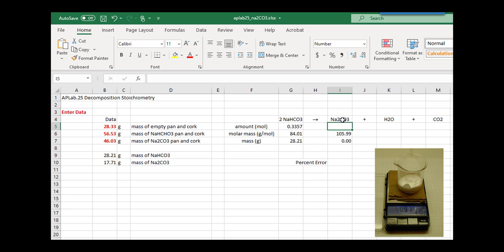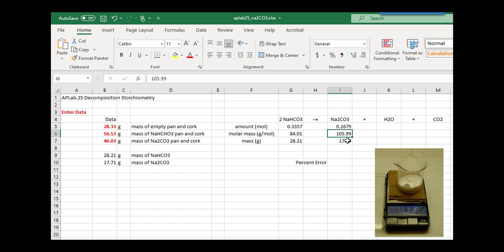Now, the sodium carbonate is going to depend on the molar amount of the sodium hydrogen carbonate. We see 2 of these makes 1 of these. So this is going to be easy. All I have to do to calculate this, I'll put my equal sign in and take whatever this mole amount is and divide it by 2. And I get my answer to 4 sig dig, which is about right. Actually, the moles of steam and the moles of the carbon dioxide will be identical to that. And if you wanted to find the grams of water that escape and the grams of CO2 you put into the atmosphere in this experiment, that could be done very easily in this spreadsheet.